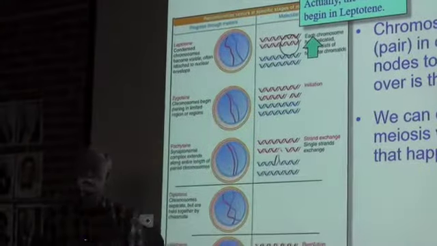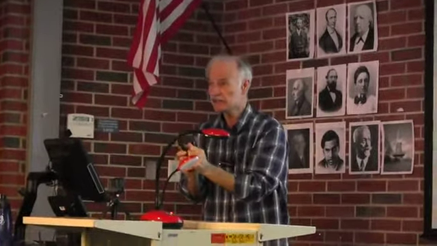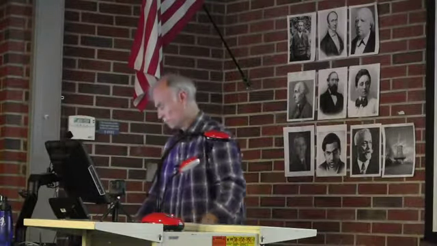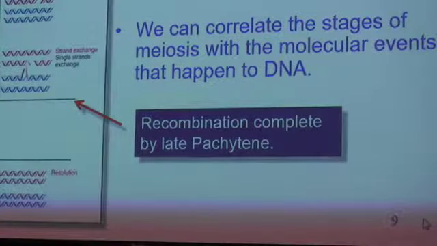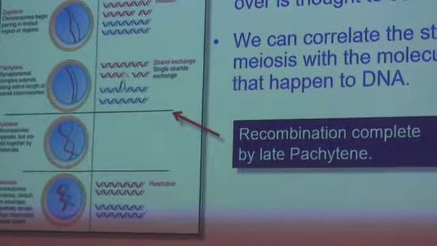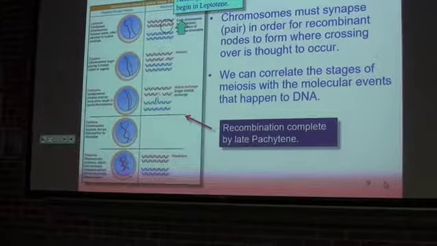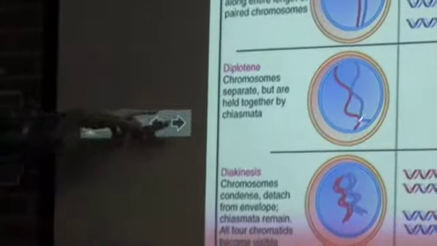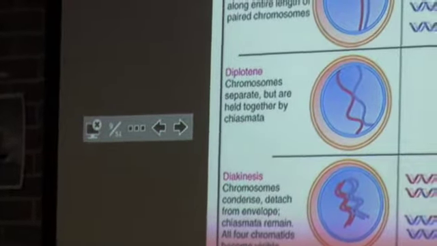In fact, the purpose of this complex, called the synaptonemal complex, is actually to stop further recombination because it locks them in a configuration where they can no longer exchange genetic information. It's just opposite from what you would think intuitively. Recombination's complete by pachytene. Even though you don't really see the chiasma forming, chiasma, here's the word, until the stage after that, diplotene, you see it when they begin to pull apart.